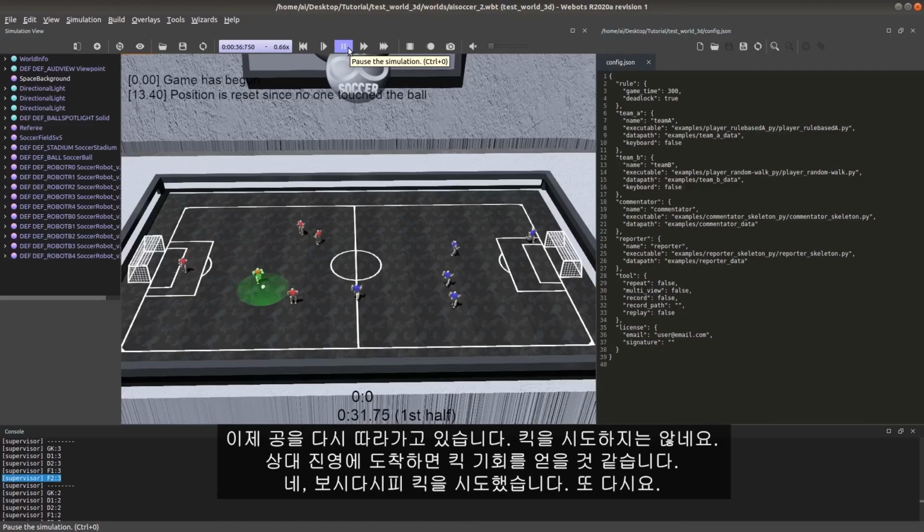Maybe if he gets to the opponent field, he's going to try a kick situation. Let's see if he can move. Yeah, he tried the kick situation, you just saw that, like a shoot situation. Again. Okay.